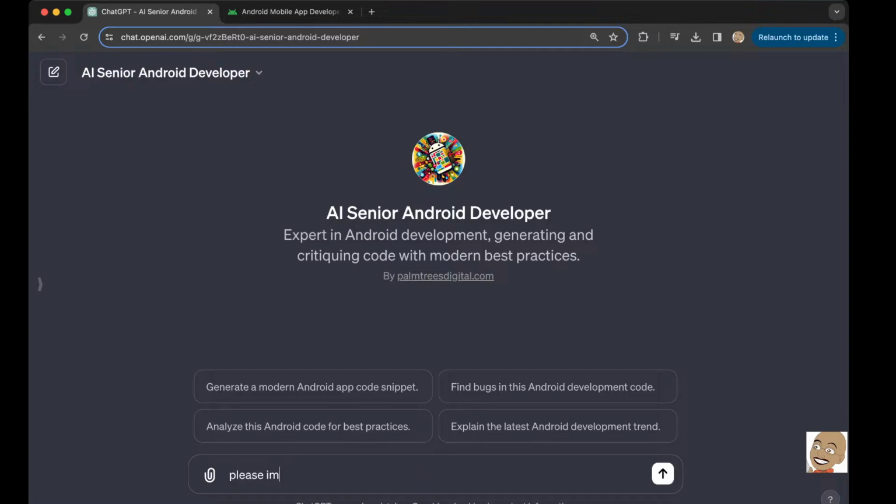Please implement for me a sample tic tac toe application using Jetpack Compose.